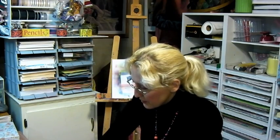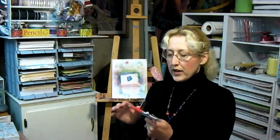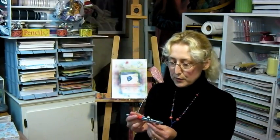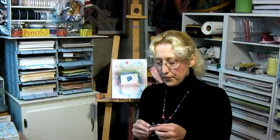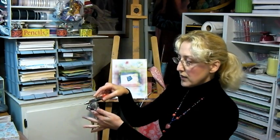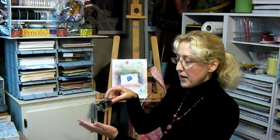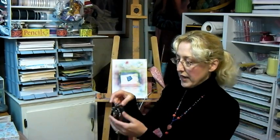On the other end of the spectrum, you have an actual airbrush. This is a Hashi VLS. You would work with an air compressor or you could use canned air. I always use an air compressor. What you would do is put ink in a little cup like this and pop it on here. This is what you call a double action airbrush. You push the lever down to let air start flowing and pull it back to control the amount of paint that comes through. Pull it way back, you have a lot of paint; in the middle, just a little bit — you can really control how much paint you're getting.